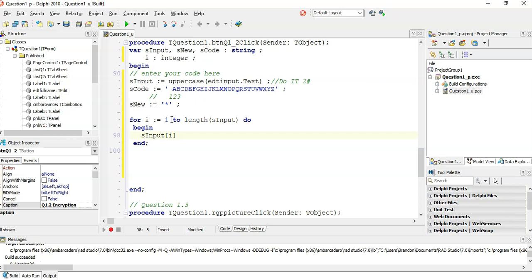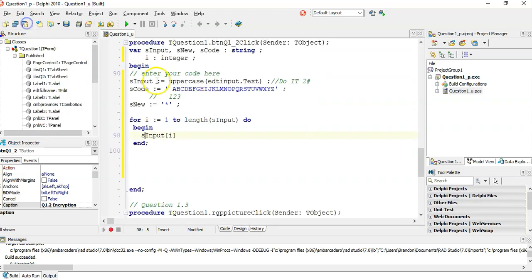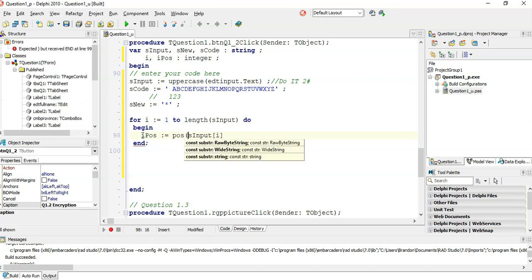So this is how, when you're going through each and every character of a string, you're always going from 1 to the length of that string, and you are dealing with the string at position R every single time. I'm dealing with each character. So you just assume that is every individual character. We're each going to work with one character, and the loop will do it for all of them from 1 to the end. So what am I going to do with each character? I want to find its position in the string. So I'm going to call it rpos. Rpos is going to be the position of this letter in S code.